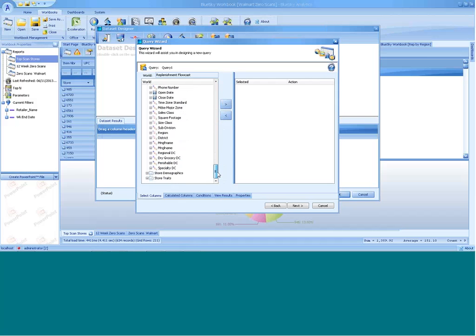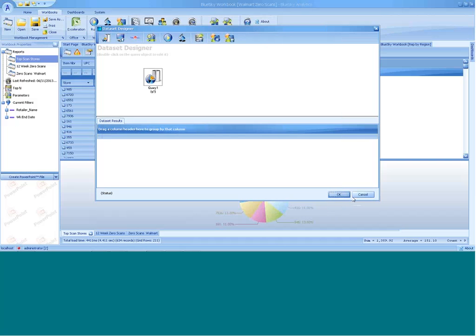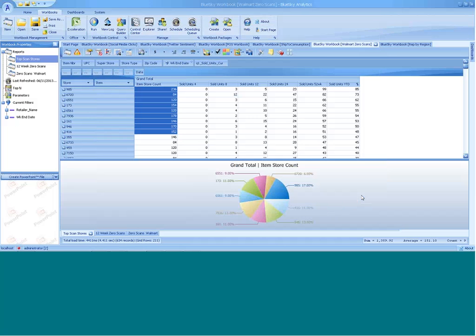Size class, subdivision, square footage, store demographic information. This is where we've integrated it now with some third-party data from Nielsen. I believe this is Nielsen data where we've been able to align it with the demographic information, including age, nationality, education level, and store traits that, again, are coming from, in this case, I believe it's Spectra. So these are just some examples of how we could go in and create new reports based on the data that we've integrated.